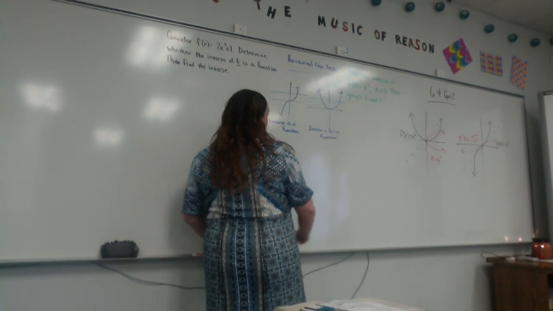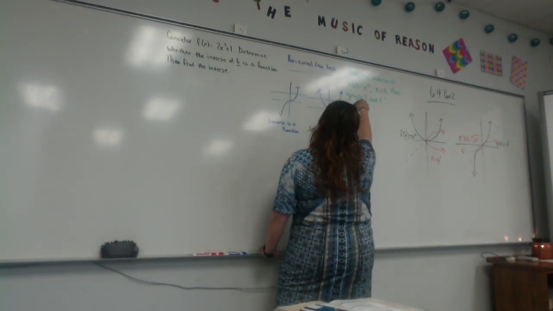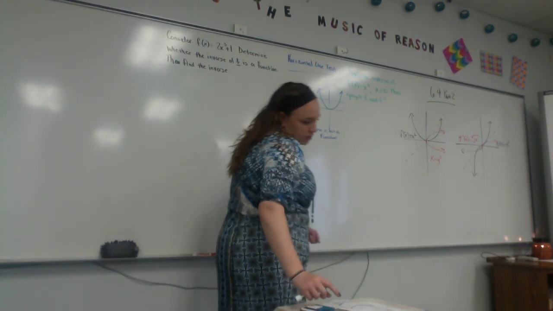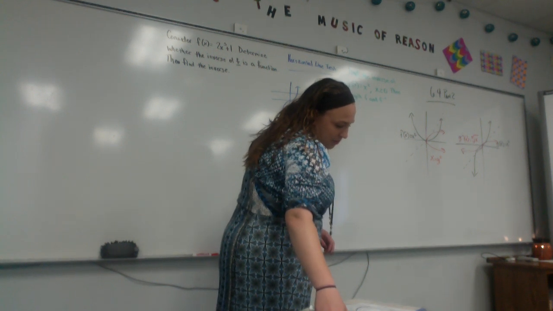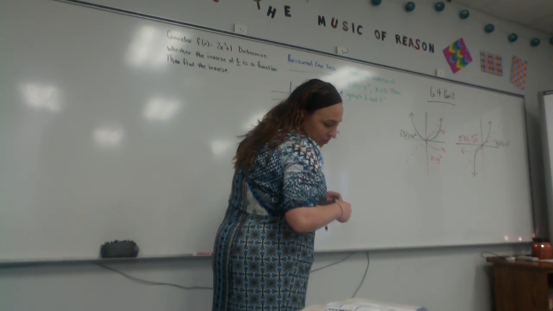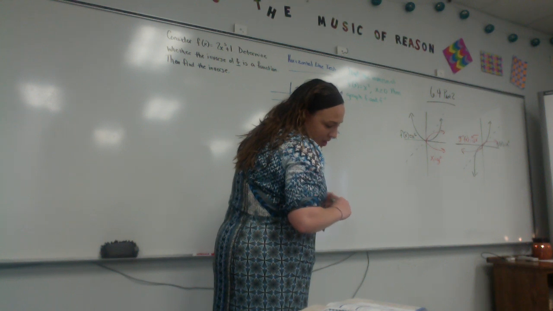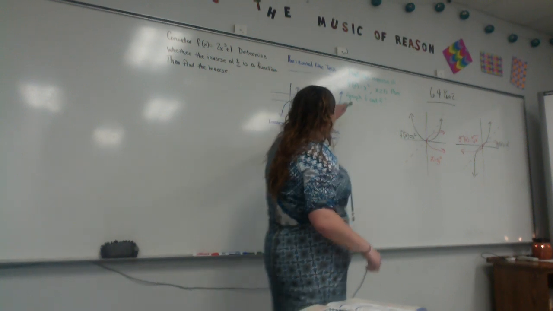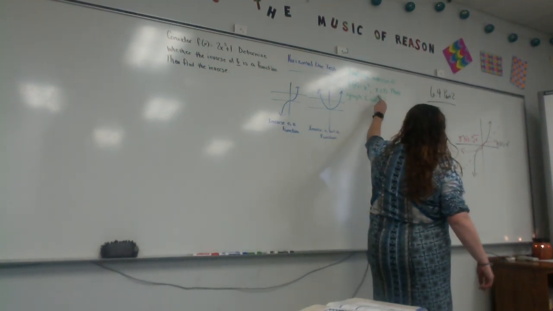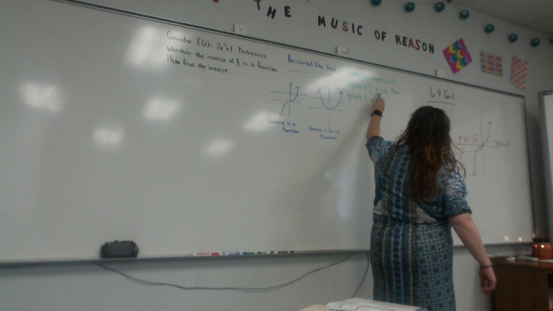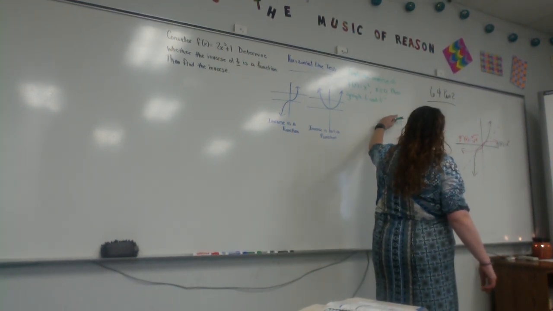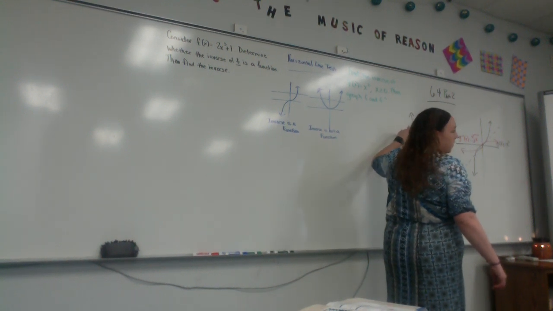But first, we're going to find the inverse of f of x equals x squared with the parameter that x is greater than or equal to 0. Then we're going to graph f and the inverse of f on the same graph. We're going to talk about how that works. Because on this, do you see how this has a parameter of x is greater than or equal to 0? Does this have a parameter with it? No. That's why when I do the inverse of this, it's not a function, okay?